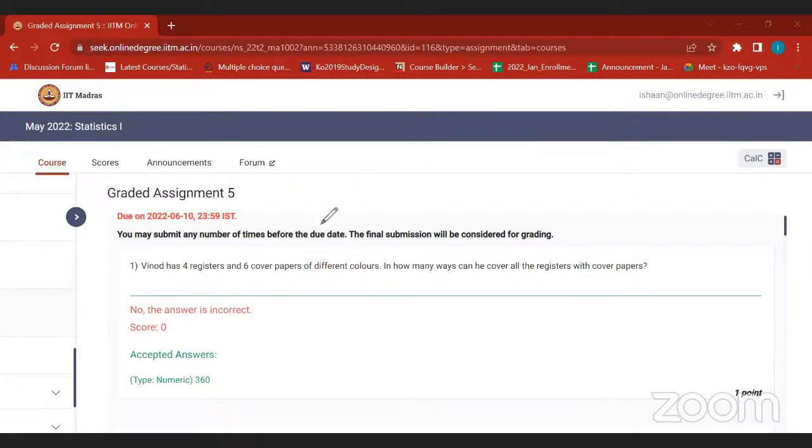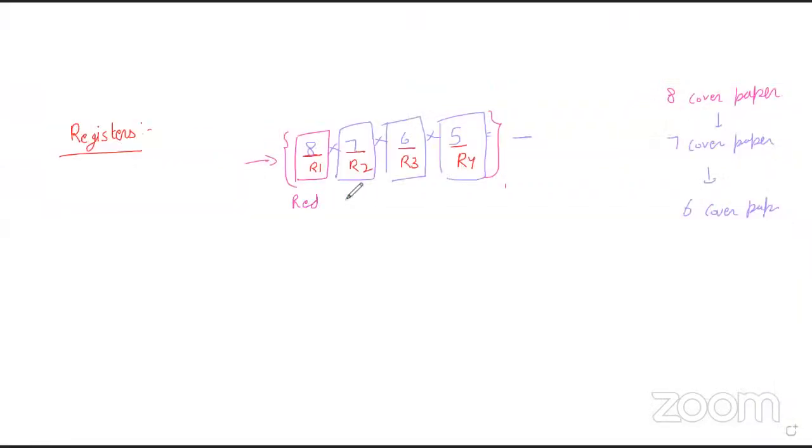If I cover R1 with red, this with blue, this one with green, and this one with pink, or if I cover the first register with pink, this one with green, blue, these two will be different, right? It's mattering at what register I'm using which color.